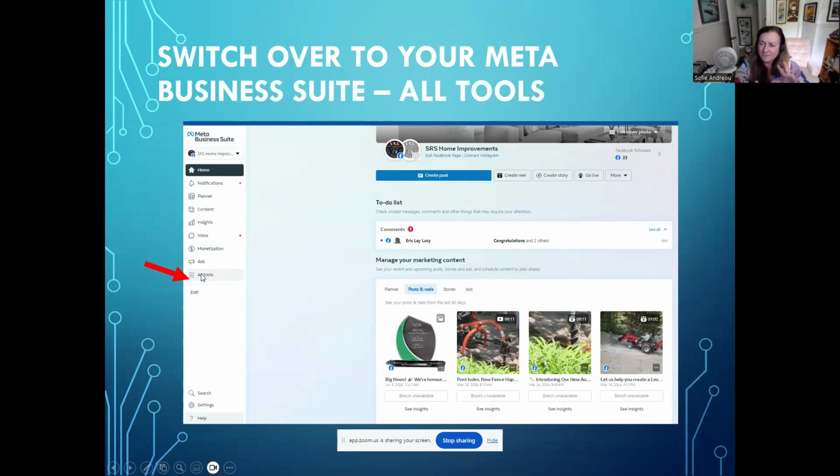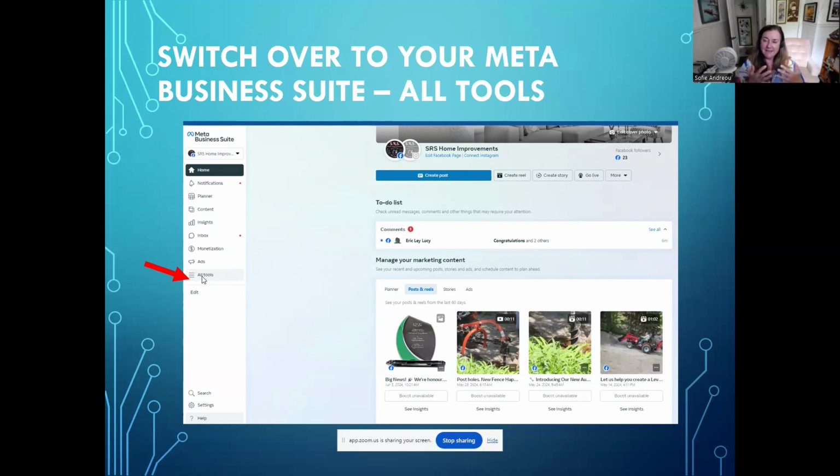Okay, so now when you get to the Meta Business Suite, when you switched over, you'll find some people end up on different pages. That's normal in Facebook. When I'm doing a workshop, I'll notice that few people have landing pages that are different than others. It also depends on which type of device you've signed in on, whether it's a tablet or a laptop or your cell phone. But I'd like you to click on All Tools when you get to that. So click on All Tools, and then you're going to see the magic.